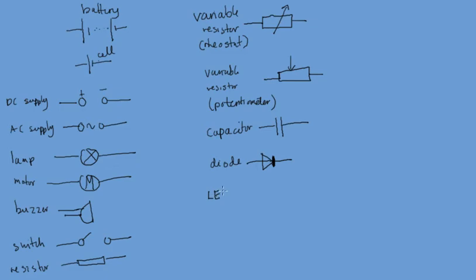Probably the most common type of diode is the light emitting diode, which has the same symbol as our bog standard diode, but it's got two wee arrows coming out, so you can remember that's the light coming off. So this is a light emitting diode, and you probably don't need to look very far round about you right now to see a light emitting diode, because they're really common. We'll have a lesson on light emitting diodes as well.